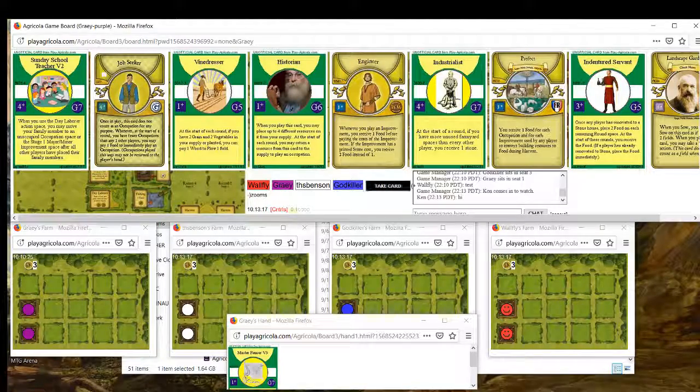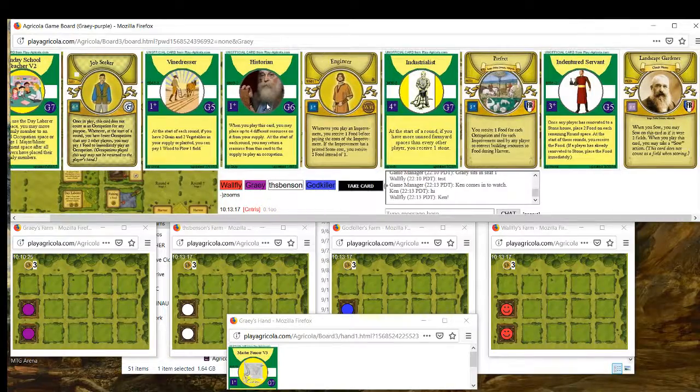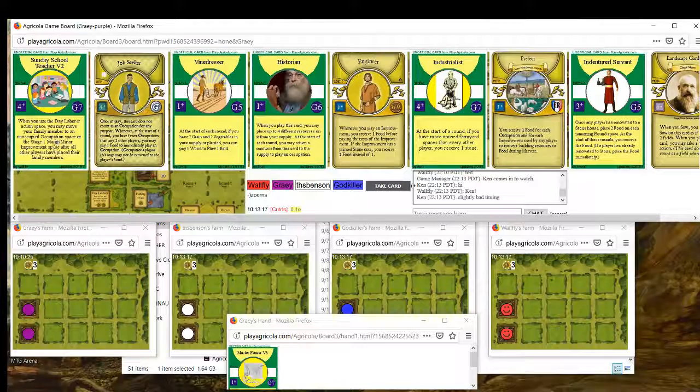Well, Job Seeker's great. Historian's also great. Industrialist. If you have more unused spaces than every other player, you get a stone. Interesting. Sunday School Teacher. This card sucks. I mean, it's a day labor combo card. It's decent. Well, this card's great with Talented Trade Person.